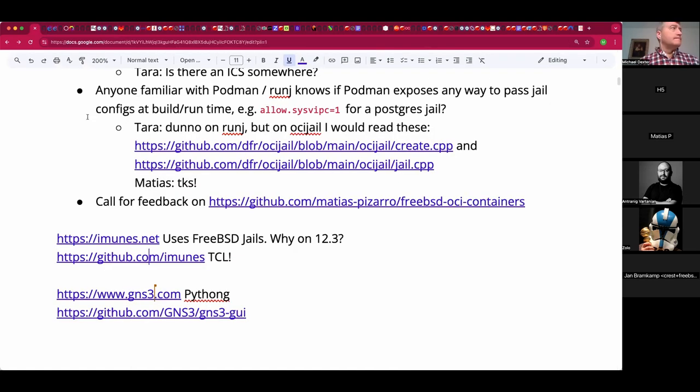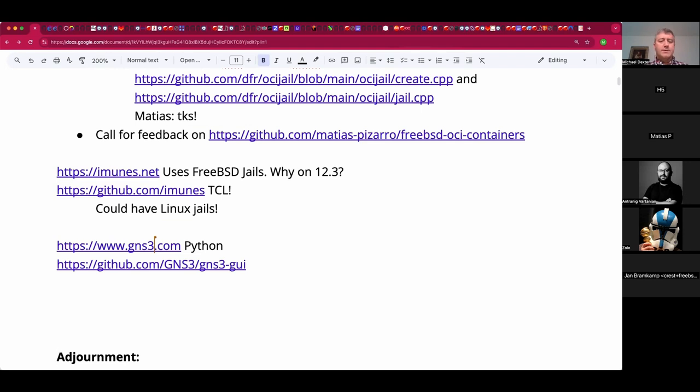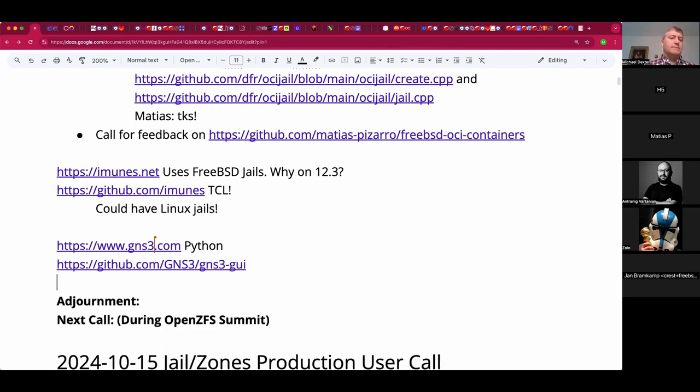Yeah, and another thing is that I don't think they even have the idea of doing that. Maybe I'm not in the inner circle of FreeBSD, where we can have Linux jails on IMUNES for the people who want Linux as an operating system, using the emulation layer. That would make a lot of sense, honestly. True, but they'd be at the mercy of systemd, which wouldn't quite work in a jail, would it? Not necessarily, they could use unique environments.